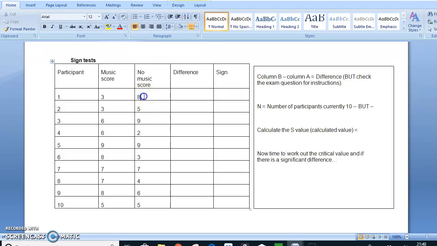So let's work that out. The first thing I'm doing is taking 8 away from 3, so this is one participant, so this is 5. And as you can tell, 8 minus 3 is a positive value. So I put a plus sign here. So that's working out the sign, as in, is it positive or negative. So then we go to the next one. 5 minus 3 is 2, and again, it's a positive value. In this case, 9 minus 6 would be a 3, and it's a positive value. And then we've got 2 minus 6 this time, so that would actually be a minus 4. So notice I'm putting the minus in there and the sign.